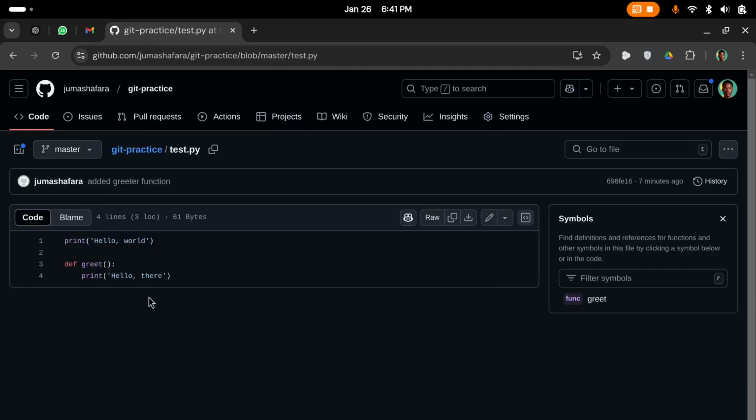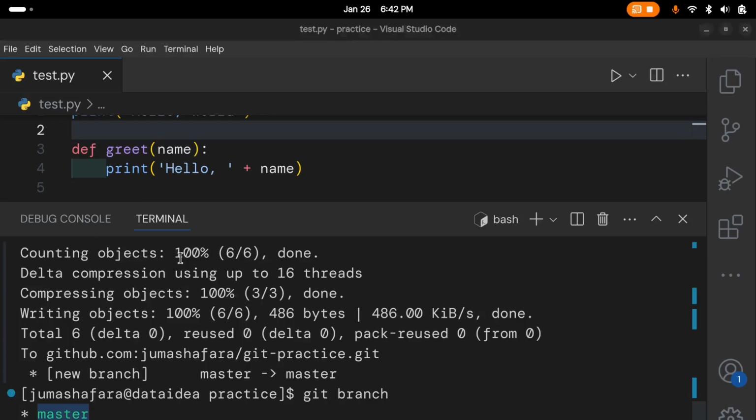It has this little message, a greeter function. One thing we probably see is that this function doesn't have the name parameter because we never committed. What will be sent here is only the committed changes. So we can commit that change.